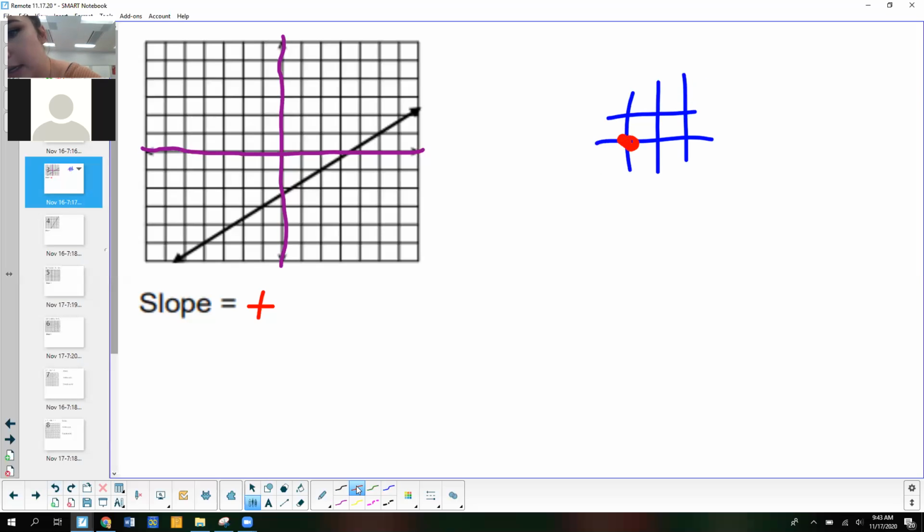What I mean is, this is not a good spot for a point to pick, just because it's in the middle. You want to make sure you're picking a point that is on an x-axis and on a y-axis. So make sure you're finding the corner of a box. I just wanted to reiterate that, guys.